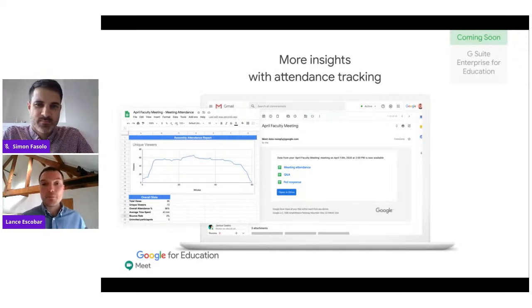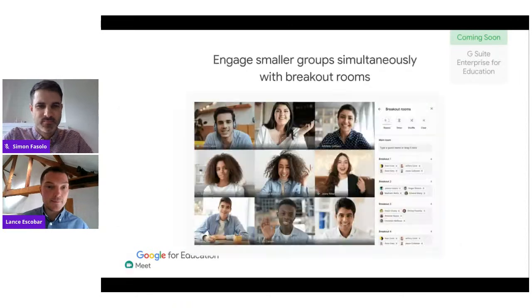As soon as you exit the Meet, you're emailed a summary of your Meet, and within that will be an attachment, which is a Google Sheet showing you all that information. You could then bank that and put it into a matrix or a dashboard to track attendance over time and build that into a graph or anything else. But it allows you to get that data and it sends it to you in an instant.